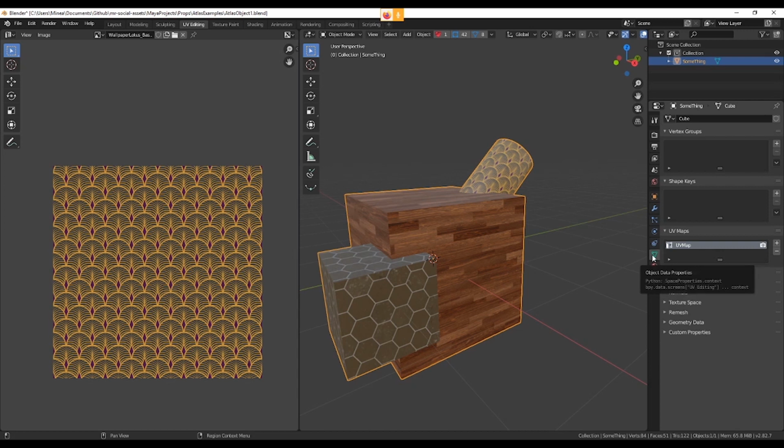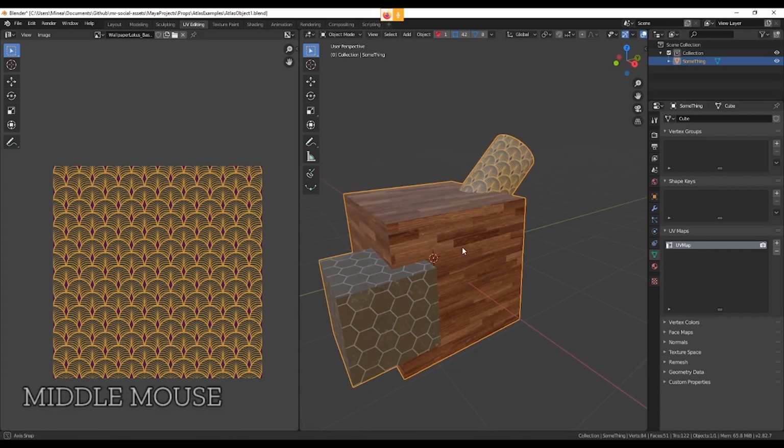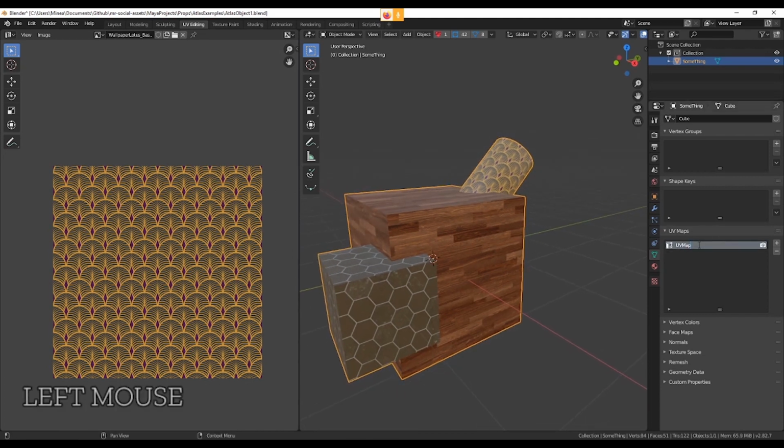Like I said, if you're in the object data properties and you expand this little triangle that says UV Maps, you'll notice that there is a default set of UVs for this thing called UV Map. I don't really like that name. I like to change it because I'm going to be making a new set of UVs, which are just texture coordinates, two-dimensional coordinates to show where textures should lie on the object. So I'm going to rename this one UV Map underscore original, just so I know not to mess that one up.